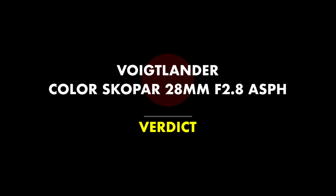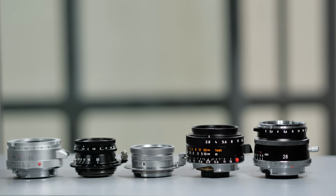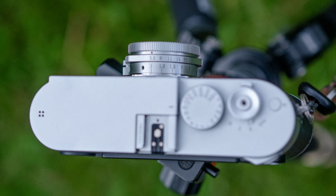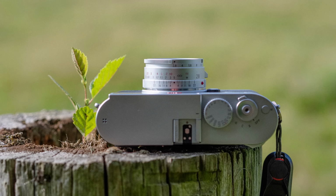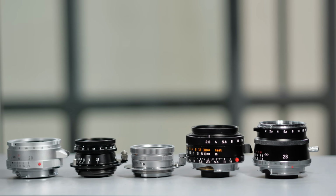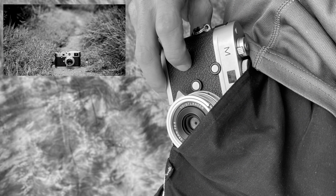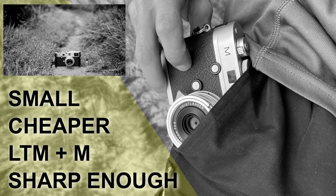Okay, so what is the verdict? As you saw from my test results, the new Color Skopar outperforms my TTArtisan 28 f5.6, being a more modern spherical lens design, but it wasn't quite as sharp as the Leica Elmarit 28 f2.8. For something small, compact and affordable, I'd go for the new Color Skopar lens.